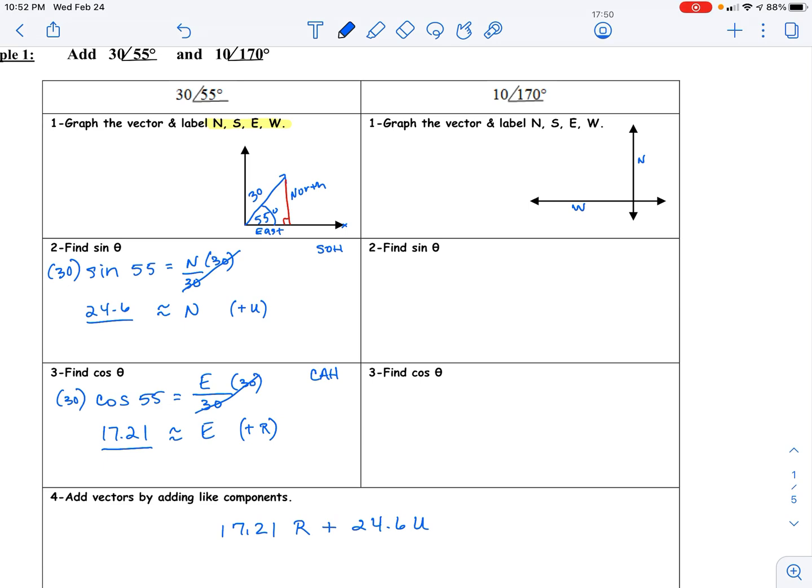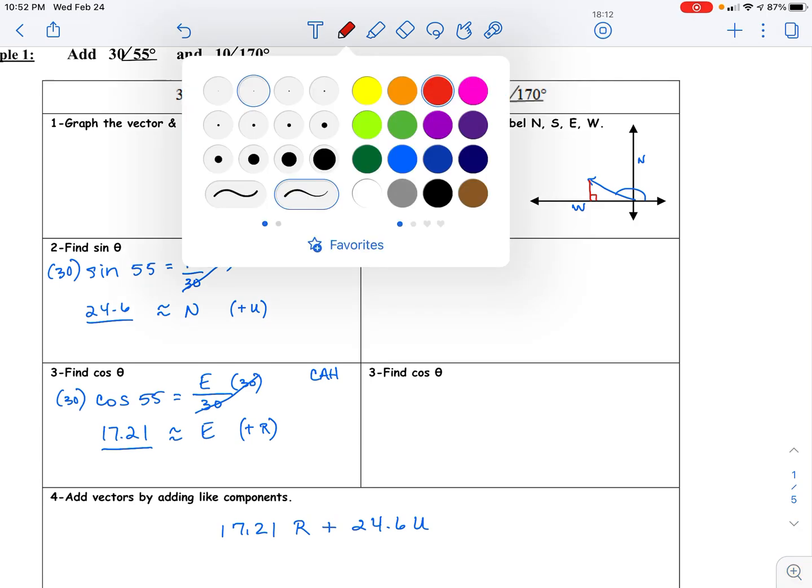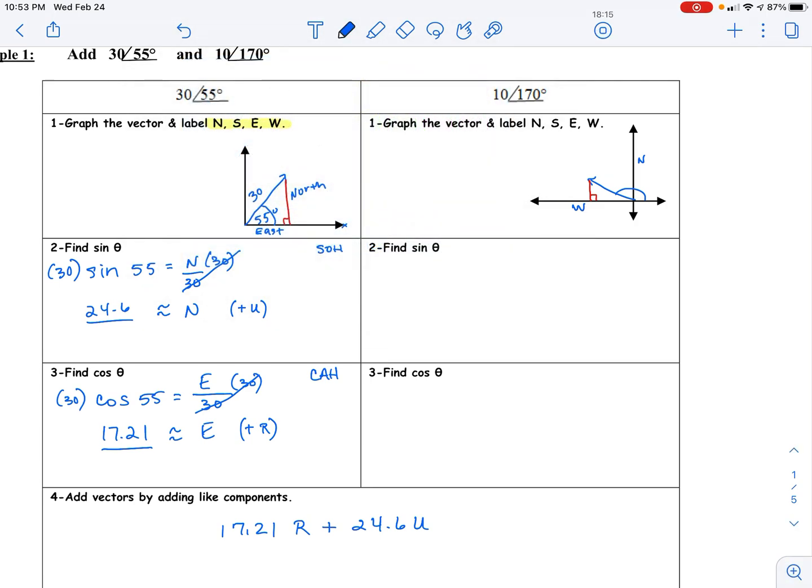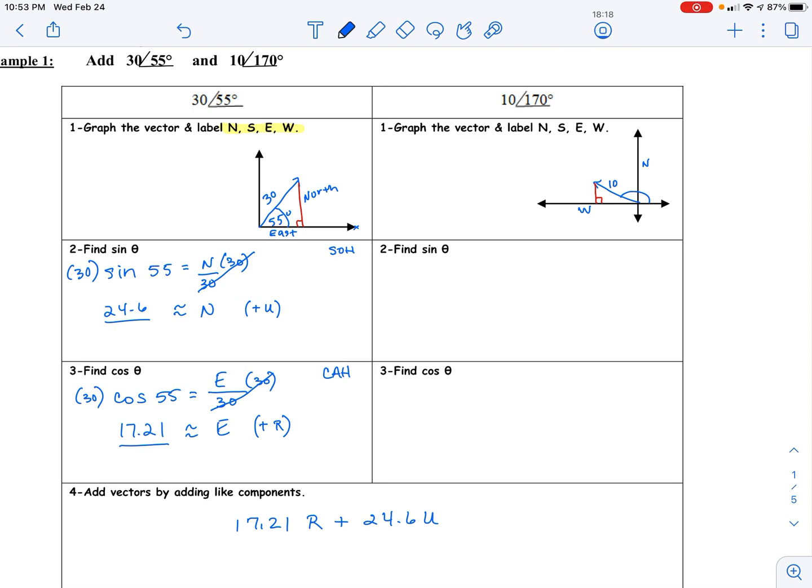Okay, so let's go ahead and start over here on the x-axis in the first quadrant, and we're going to go 170 degrees. So you're going to go almost all the way to that next side over here on the x-axis. Let's draw our distance here. Let's make our right triangle while I'm thinking of it, so we can get ready. Let's label our hypotenuse, which we know is 10. I'm going to put north here, and actually I'm going to move this little W underneath the triangle so I can see the sides that I need to work with.